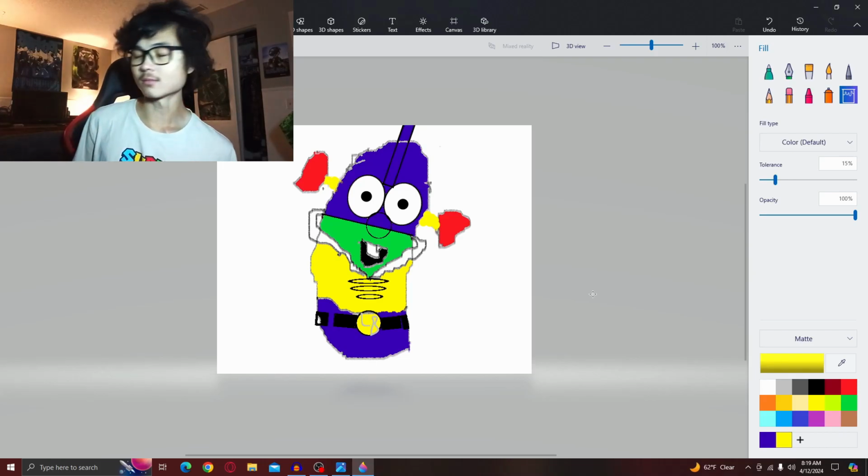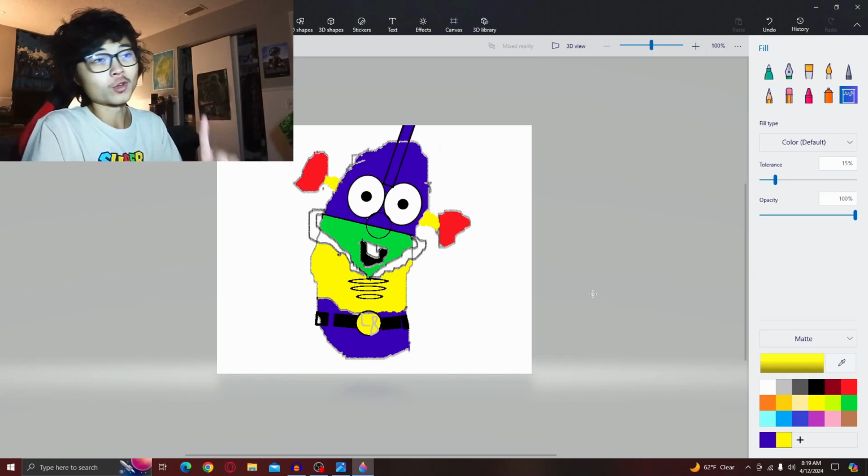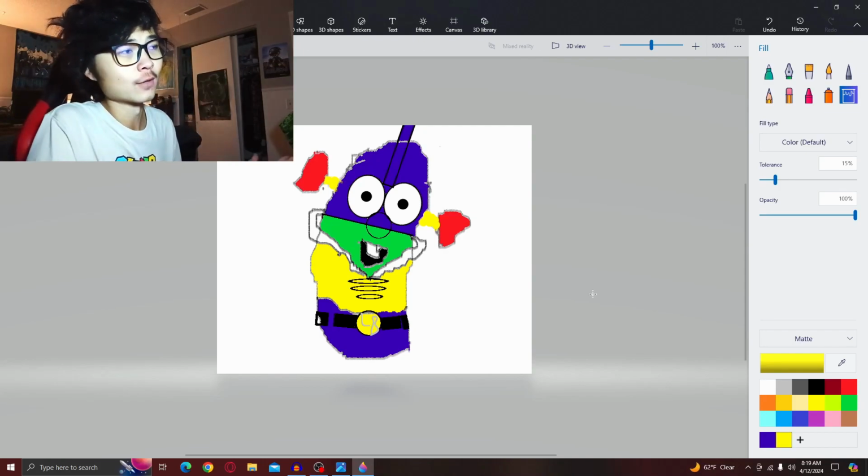But anyways, that was my attempt at using Microsoft Paint, and I'm ashamed to admit that it took me like 30 minutes to do that, but 'tis what it is. I'd love to hear from you guys. Between this one, the original, or the one that I drew, which one is your favorite rendition of Larry Boy? And if you guys want some more quirky videos like this, whether it be drawing stuff on random programs like this, or maybe drawing stuff IRL, or flipping through my art books or whatever, I'd love to hear from you guys.